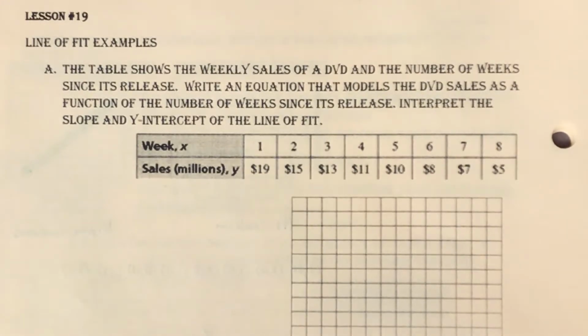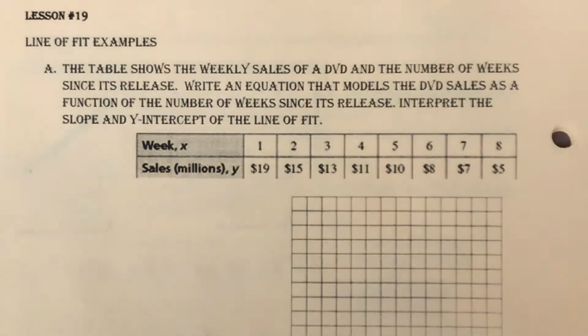As we talked about with the line of fit, if we can get it through 2 points, that would be awesome. But we need to have similar amounts of points above and below that line. And remember, when you draw your line, you need to use a ruler. Once we've drawn our line, then we can write the equation of that line of fit, again using the 2 points on the line that we figured out to find the slope through the slope formula, and then plugging that slope as well as one of the points into the point slope form and solving it down to get the equation of the line.